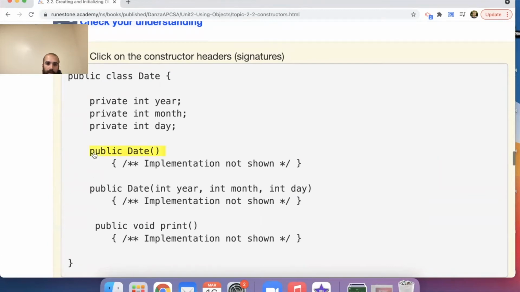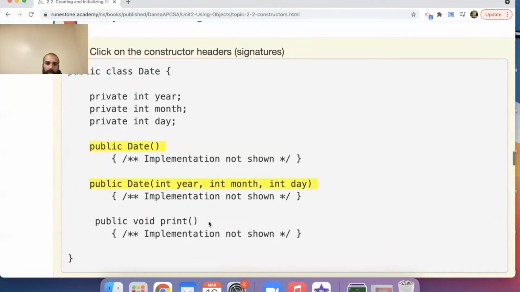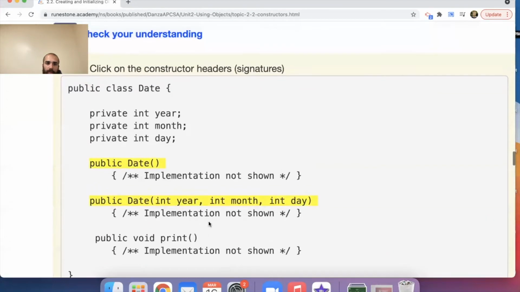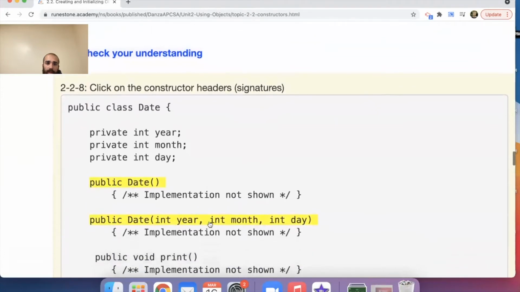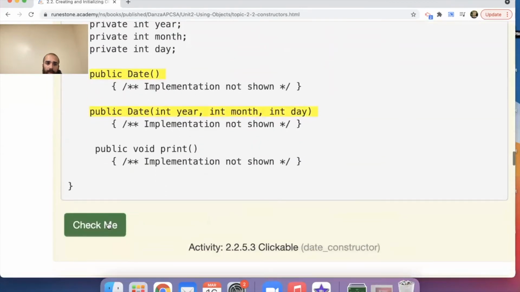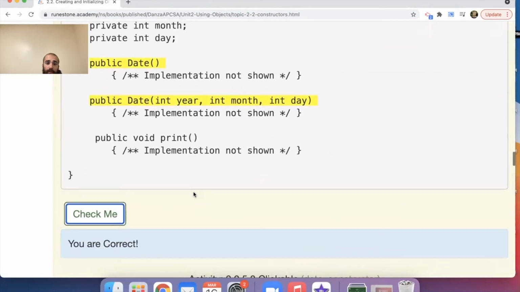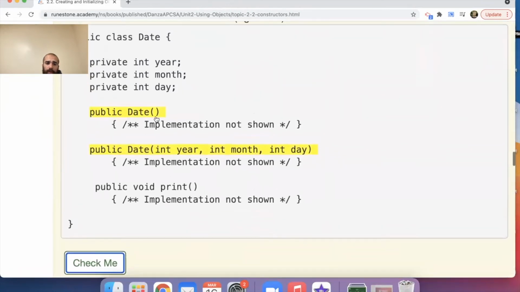So I'd say here, and this would be public void print. I wouldn't say that would be a constructor, but let's take a look. You're correct. Okay, so the constructor is accepting several parameters here, and this one doesn't accept any parameters.